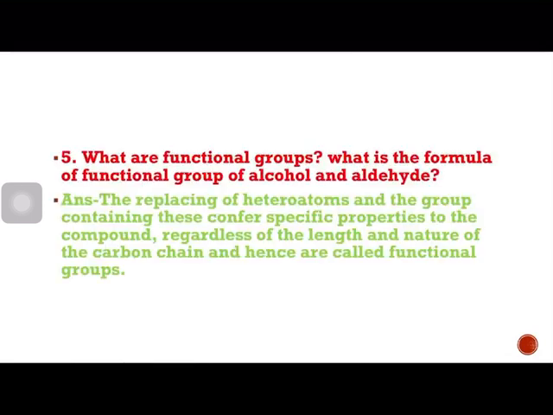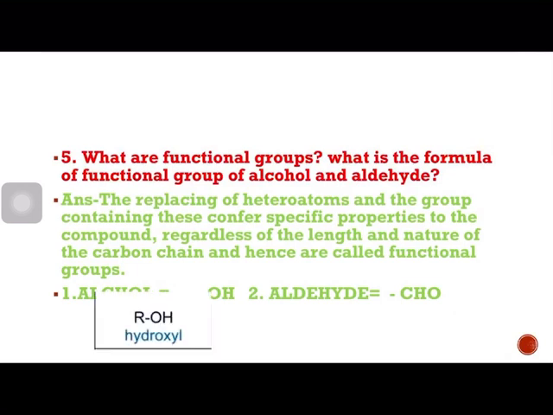Last is what are functional groups. Replacing hydrogen with a heteroatom, the groups containing these confer specific properties to the compound regardless of the length and nature of the carbon chain, and hence are called functional groups. So alcohol is OH, aldehyde is CHO. You can also write ROH, where R is the alkyl group, and RCHO is aldehyde.